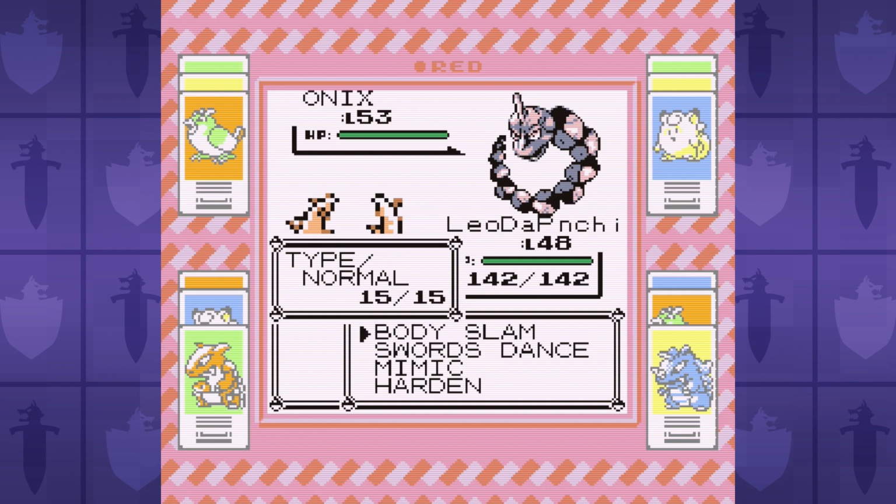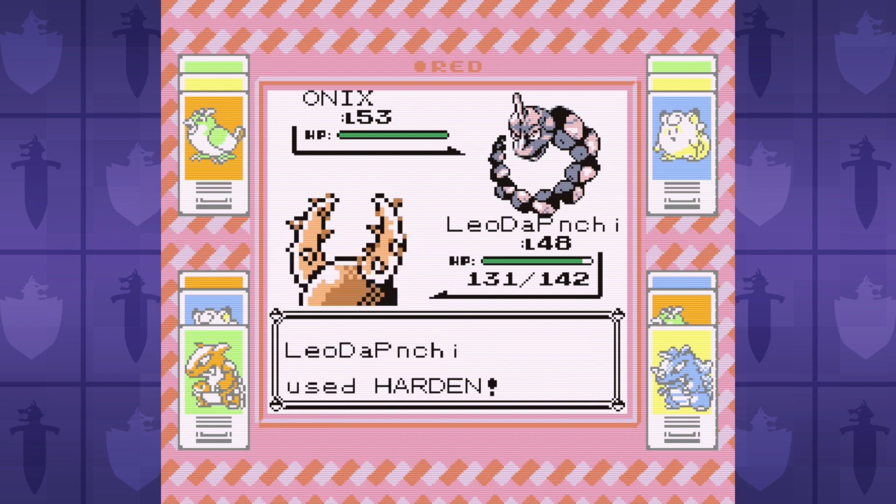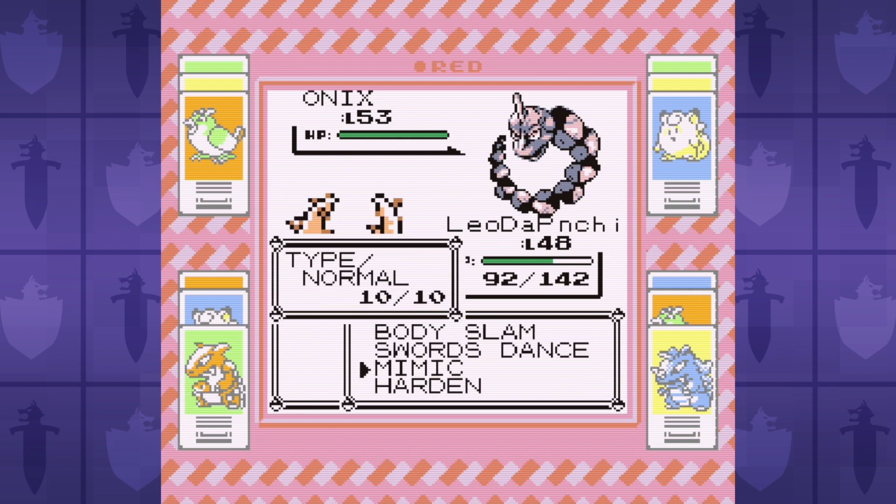Right away Onix comes out and I start clicking Harden to boost our defense, and eventually Onix locks itself into Rage, which is just an awful move for him, but a great move for us.